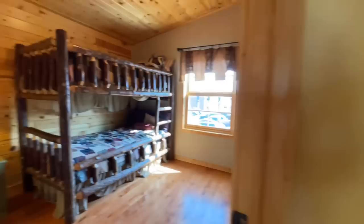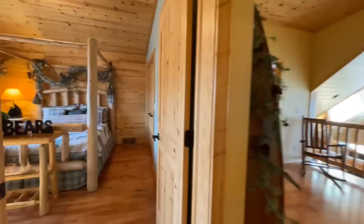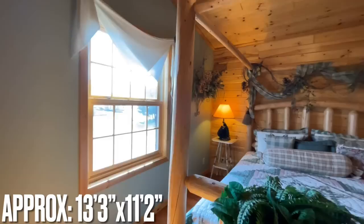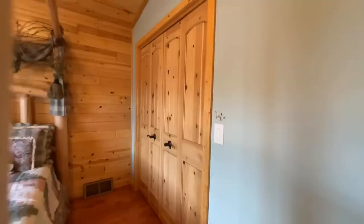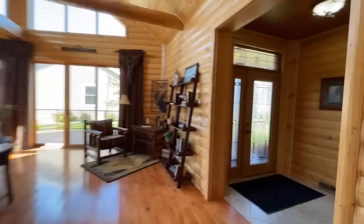Towards the back of the loft you have two bedrooms, one to the left and one to the right. The left bedroom has a nice bunk bed and both sit towards the back of the home with bifold closet doors. Across the way is the second bedroom, about the same size but maybe feeling slightly bigger. They did a great job decorating not just this one but all of their homes.